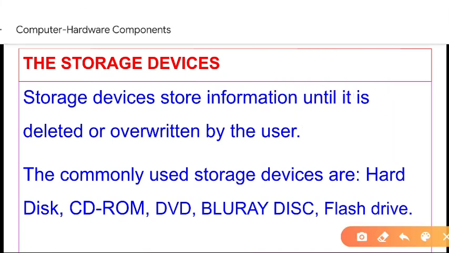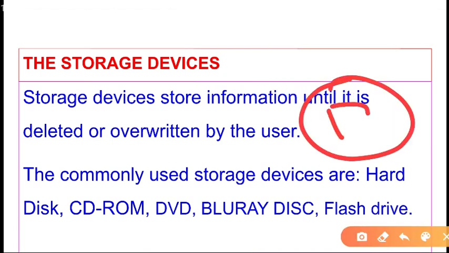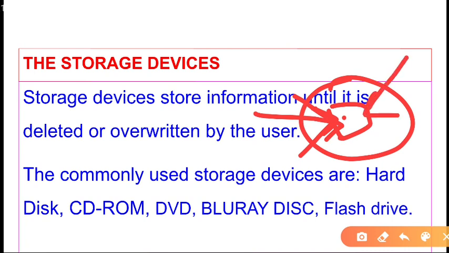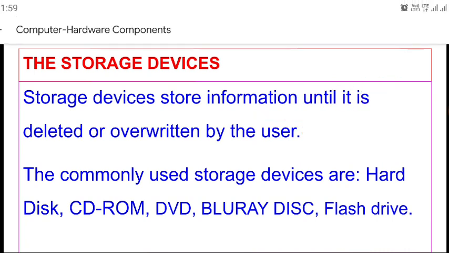But if there is this photo on the storage device, and suppose you change or modify this data which is stored. If you change this data, or instead of this data you delete or remove this data and you add another data instead on this device, then it is called being overwritten.